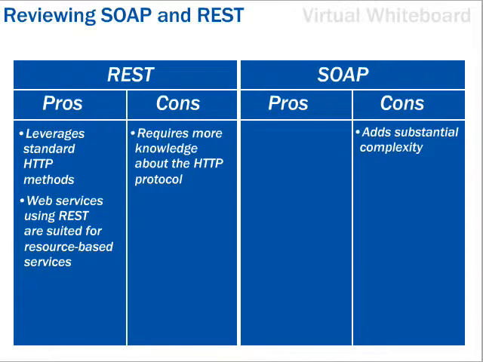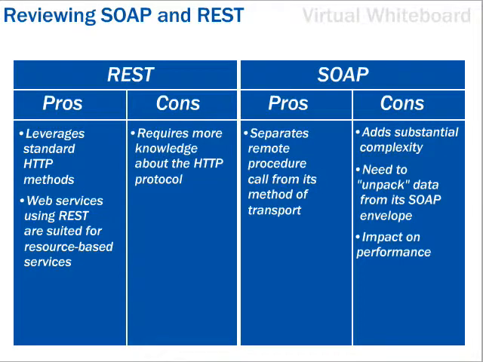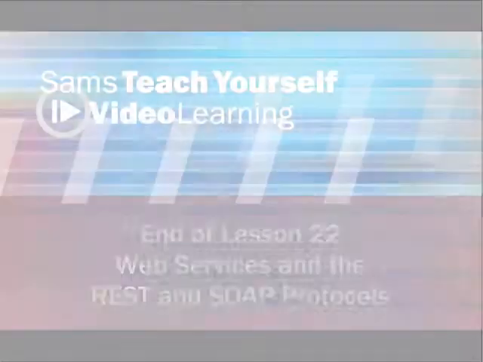The SOAP protocol adds substantial complexity with the necessity to serialize the remote call and then construct a SOAP envelope to contain it. Further work arises from the need to unpack the return data from its SOAP envelope before parsing the data. These extra steps can also have an impact on performance, with SOAP often being a little slower in operation than REST for a similar task. SOAP does, however, make a more complete job of separating the remote procedure call from its method of transport, as well as add a number of extra features and facilities, such as the fault element and type checking via namespaces.